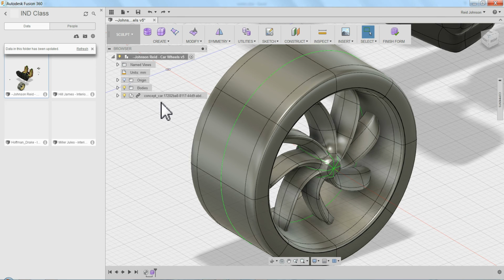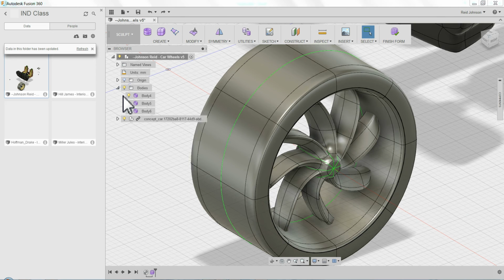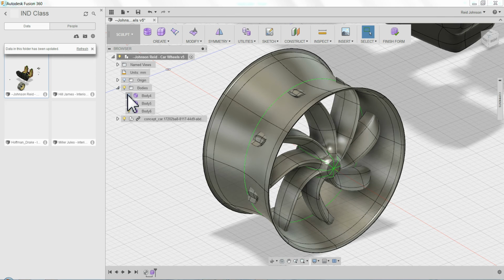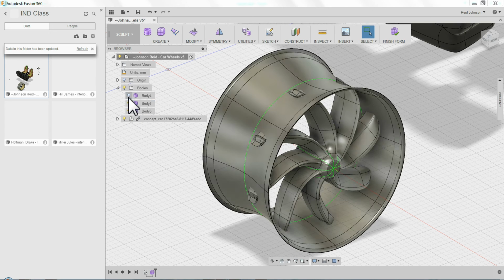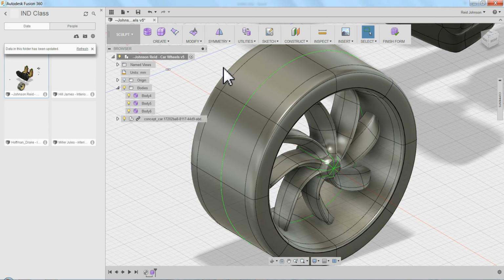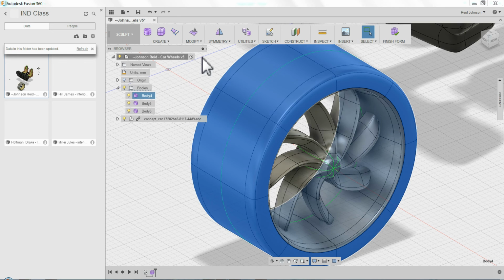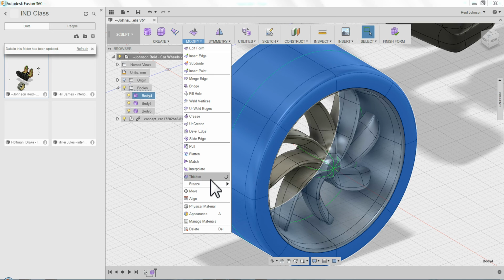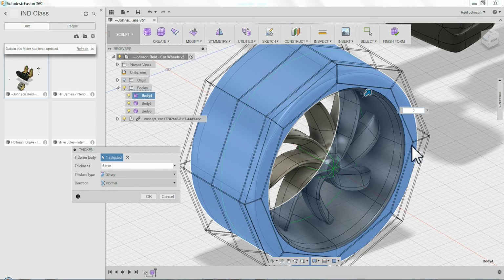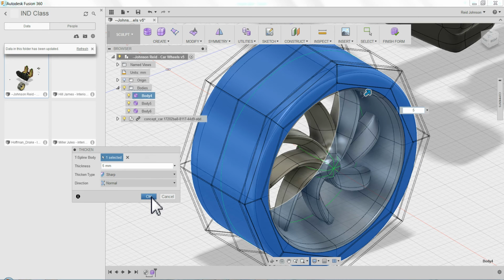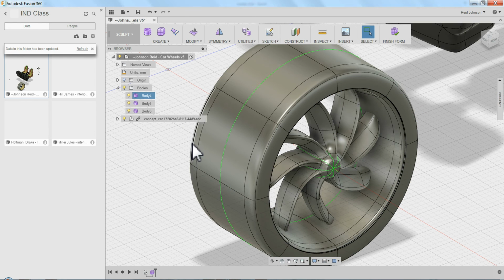If you need to untangle, remember that you've done this in 3 separate bodies, so you can turn off some of these different bodies, get them out of the way to get to the shape you want to untangle. These outside shapes are just surfaces right now, so I might come back and say modify thicken and give this some thickness before finishing the form. So that's going to have some thickness, and I can go inside or outside with that.